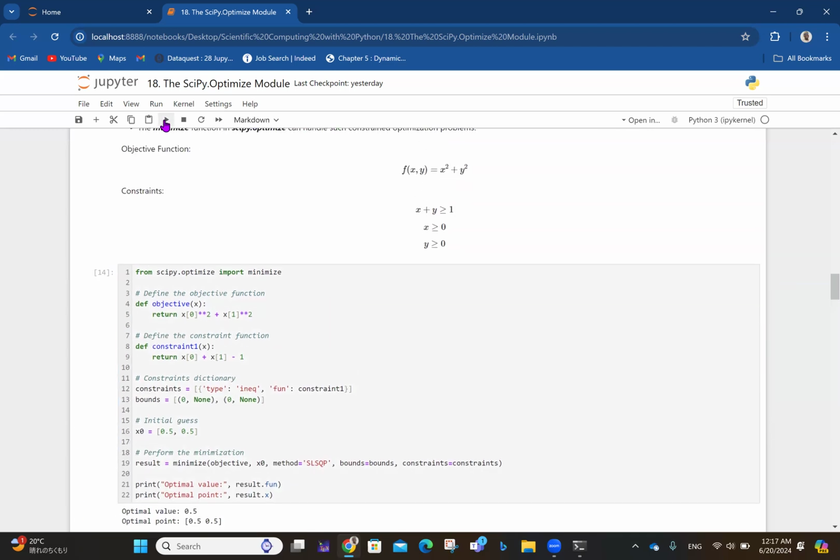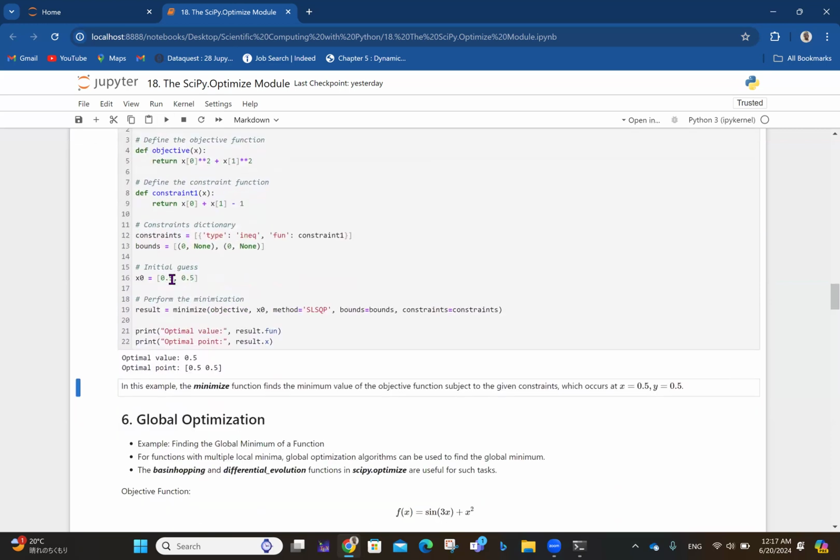To do this manually may not be that easy. What if we change the initial guesses here to 0, 0? Let's see what happens. Okay, still something pretty close to what was before. What if we say it is 1, 1? You can play with different values. One thing with computing is that you can quickly play with different values and see what goes. What if we say 10, 10? Just playing with these things and seeing what happens. The value is around the same with almost every kind of initial guess.